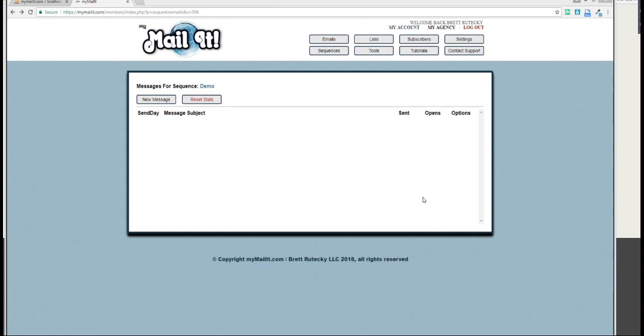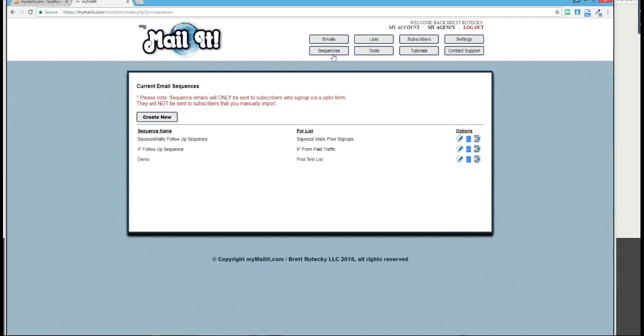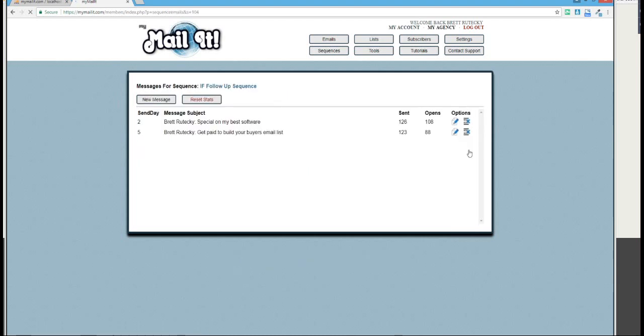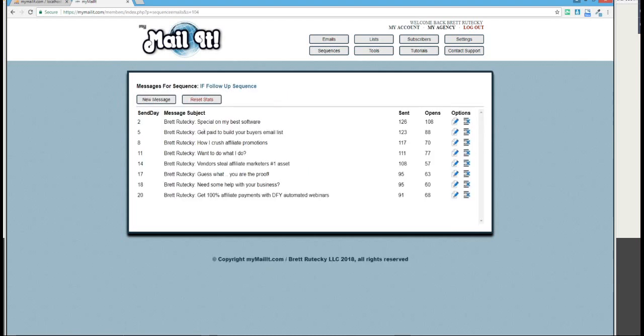Sean is saying, can the sequence be queued up? Sean, the sequence goes out at a specific date, so you don't queue a sequence. The way a sequence works, for anybody that doesn't know what an email sequence is, it means when somebody subscribes to your list, they're going to get a predetermined set of emails at specific days. So for example, let me show you one of my sequences here to clarify this. If you actually look, I have a sequence here called IF follow-up sequence. This is actually a sequence that I use to promote one of my products. So if I go ahead and list the emails in the sequence, when somebody subscribes to this list, they are going to get these emails on that specific day.